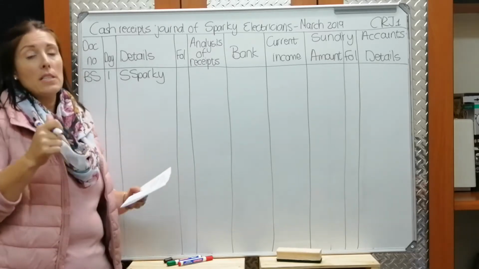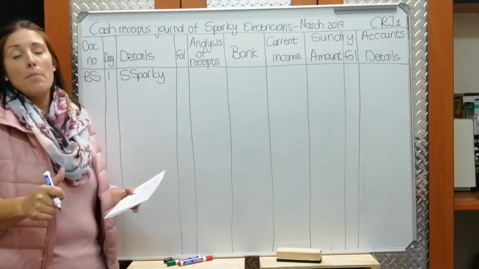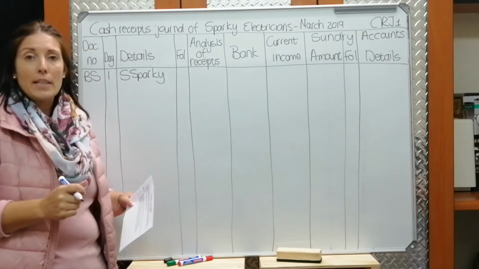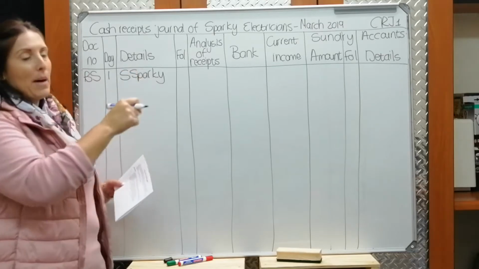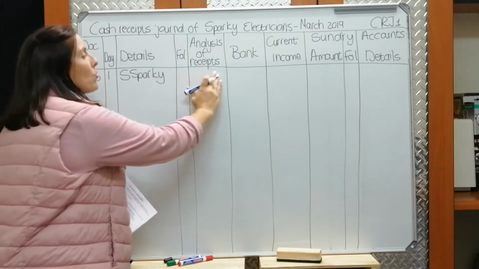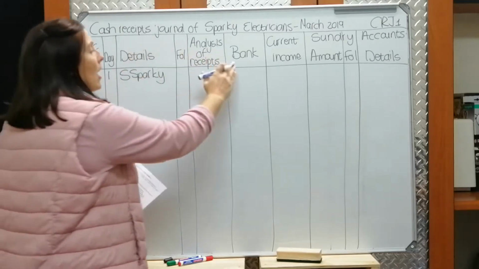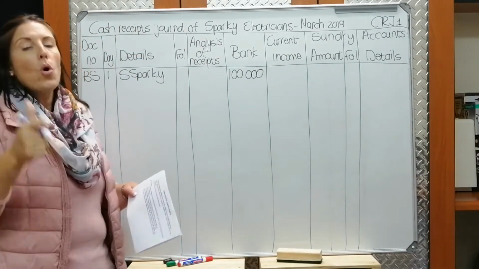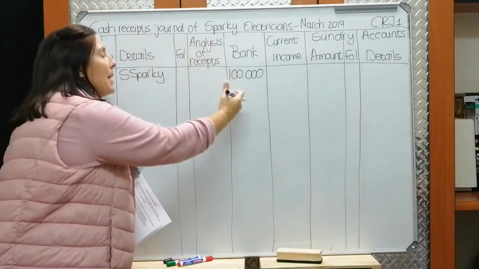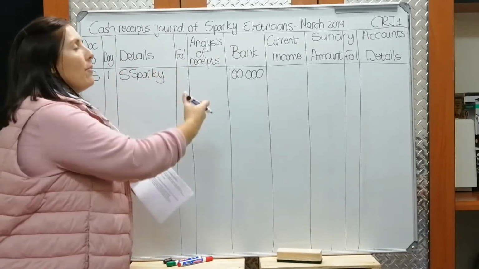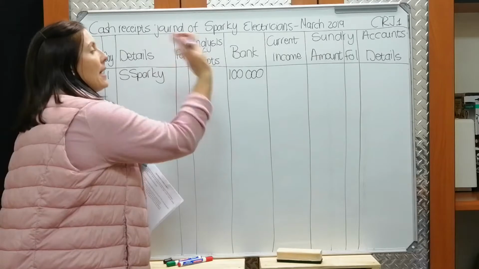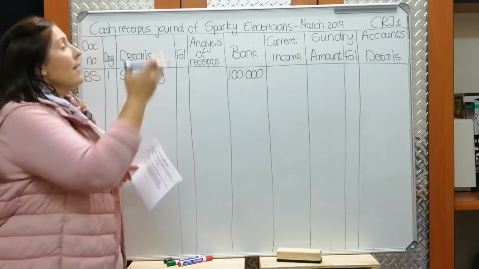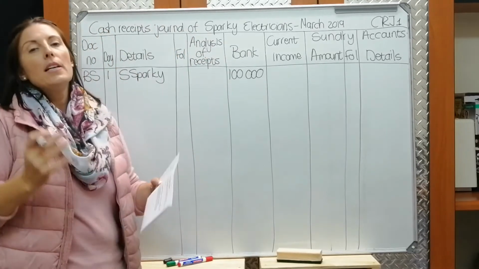No. First of all, it is actually very irresponsible to walk around with that amount of money. And that's why it's much easier to rather deposit the money straight into the bank account. So we didn't get the money in the till, in the store, so we won't write anything there. That 100,000 rand was deposited directly in the business's bank account. So all money that we receive must be deposited in the bank account and written therefore in the bank column. Some of them will be first in analysis and then in bank, but ultimately it must end up in bank because it needs to show us that this is all the cash that we received during this month.